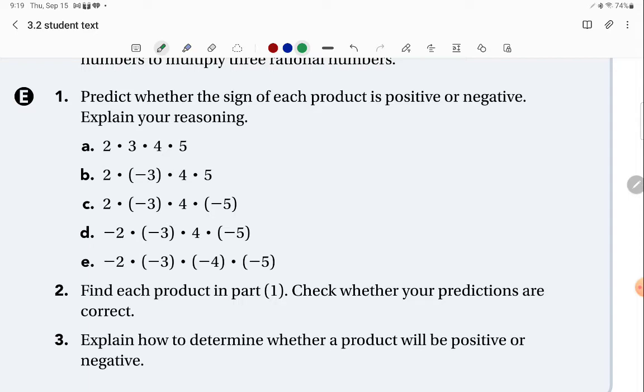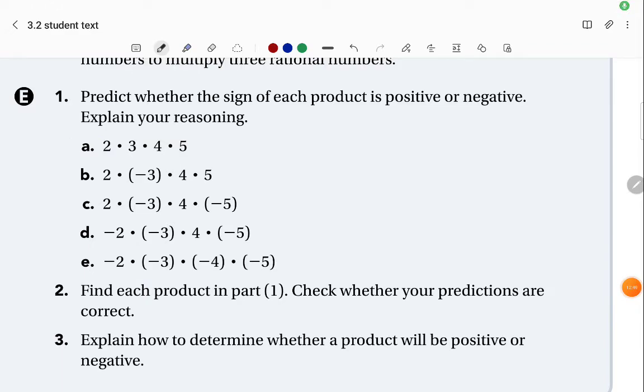As you're doing your notes, again, notes are supposed to be useful. So when you take notes, they need to be taken in a way where you can look back at them and find them useful. So please rewrite A through E in your notes and then answer your questions from there. So rewrite all of this in your notes and then come back and answer those questions if your product's going to be positive or negative, and then come back to the video.